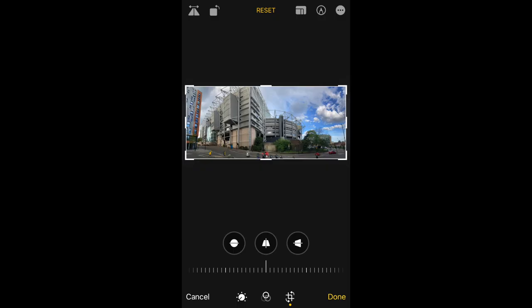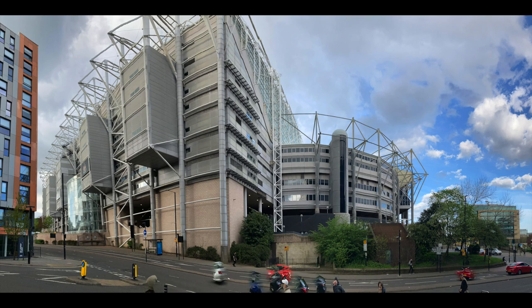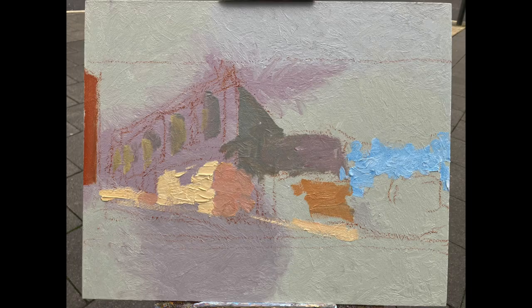I use a correction tool on my phone to correct the angles of distortion. You'll see the building on the extreme left is tilting inwards, and now it's straightened up. This gives me enough to start working from — a general idea of where things might go on my painting panel. This panel is 20 by 16 inches, primed with gesso and then leftover oil paint, and the drawing on it is just with oil pastel, which I've just started using for quickness and ease.